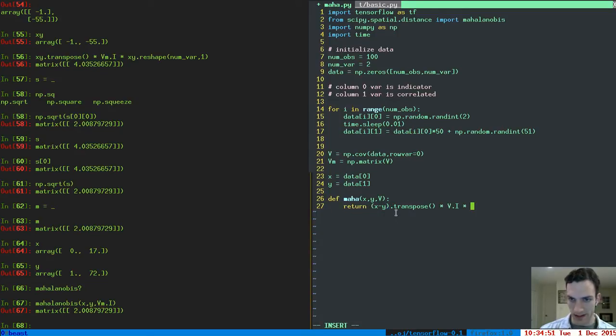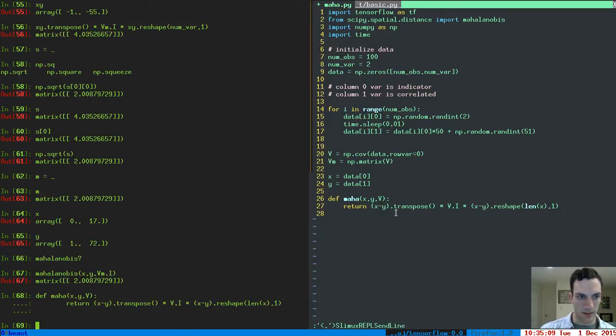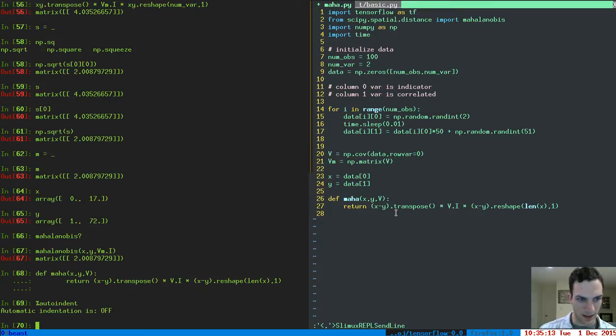So let us x minus y dot reshape length of x, come on. There we go. Let's see if our function does the same thing. I need to auto indent again because I always forget that. Maha x, y, v, vm even.